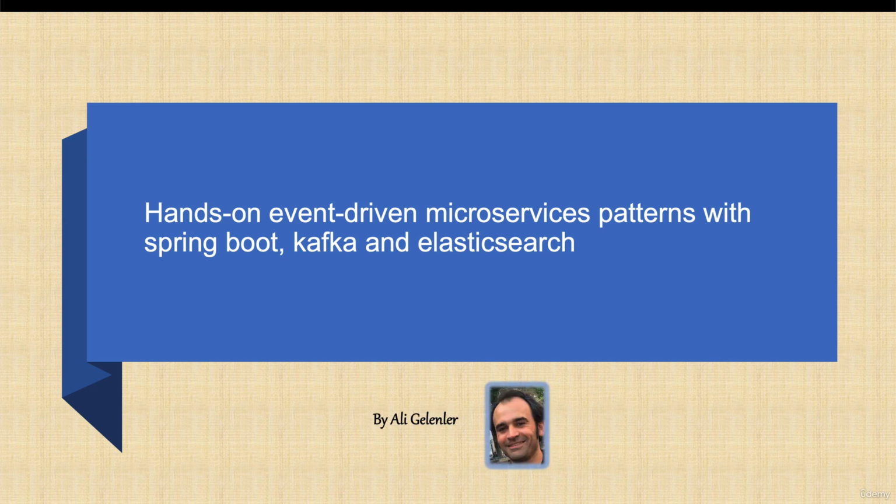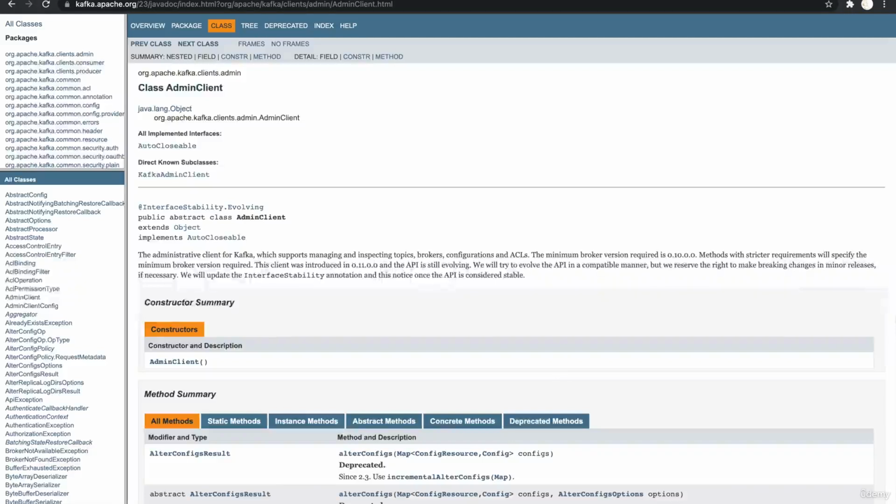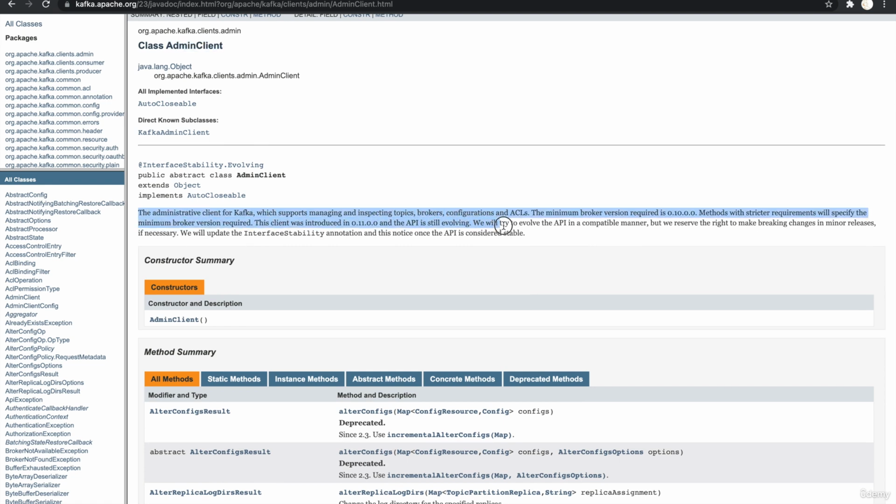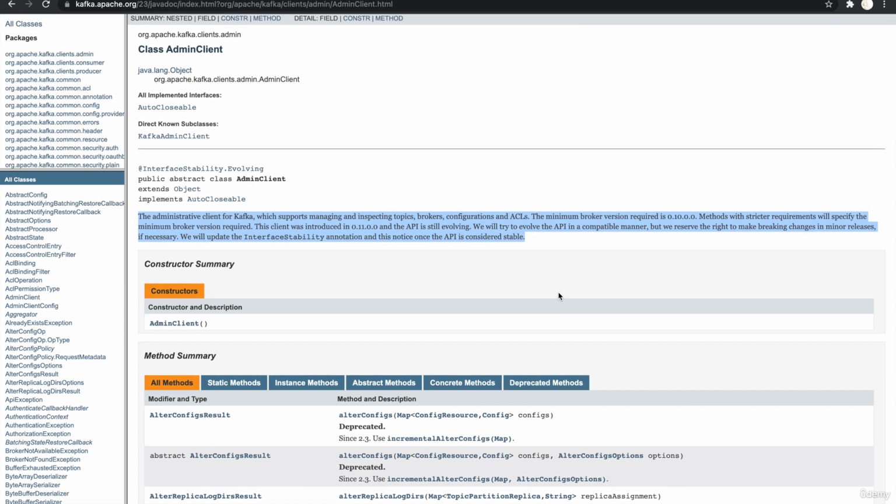Hi everyone. Let's now create the second module for Kafka, which is kafka-admin. In this lecture and in the next lecture, you will implement a kafka-admin module using the admin client class from the Apache Kafka library, which is the administrative client for Kafka. You will create Kafka topics in this module and also check if the topics are created and the schema server is running prior to running microservices.